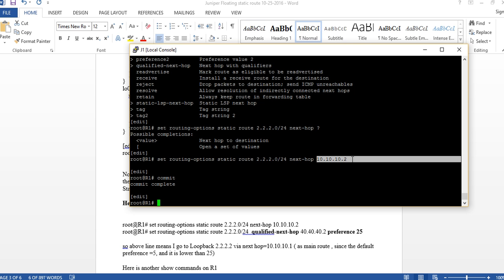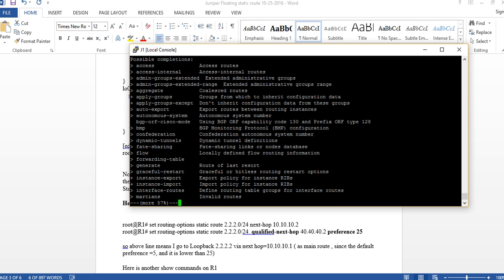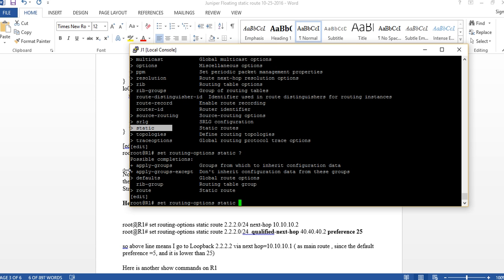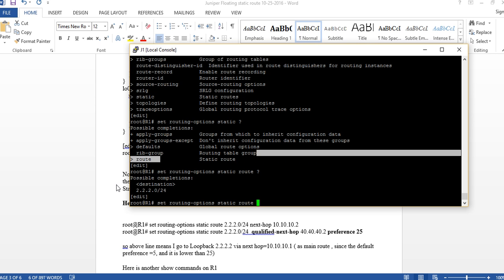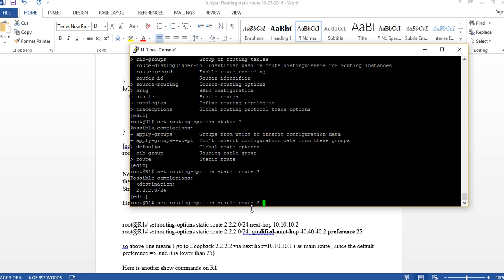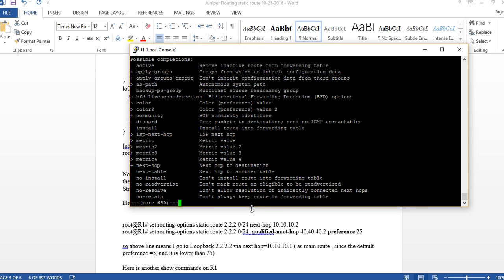Now if I say commit, the default value for preference for static is 5. Now I'm going to do the same command, but after the route, instead of next-hop, I'm going to use qualified-next-hop. So set routing-option, question mark, static, question mark, route, question mark. I need the destination, which I already have, 2.2.2.0/24. Then qualified-next-hop, question mark.